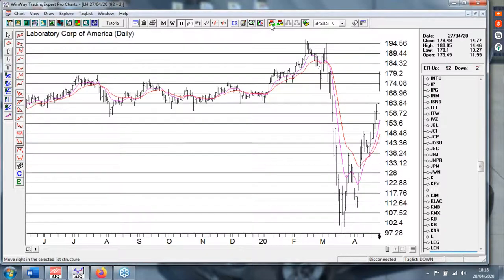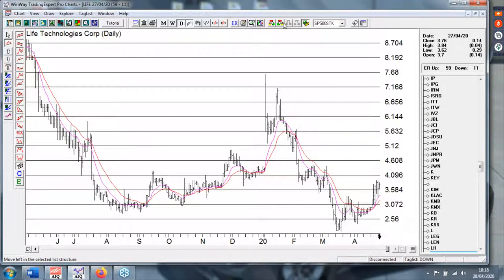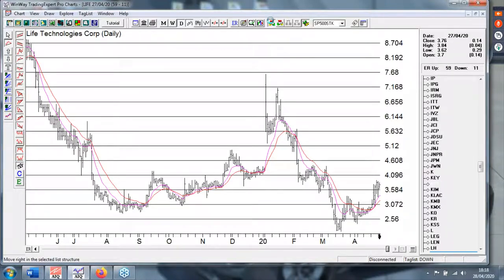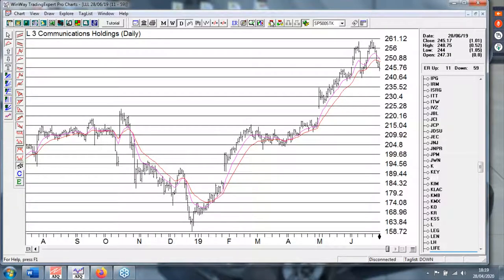I was going to speed up a bit and see if we could find something really strong or really weak. Good example, that's another laboratory, so it'll be another news-related trade based on whether they're doing well in their research on the vaccine. So, as I said, a little bit higher risk trading those ones. But let's keep going and see if there's anything that looks particularly interesting.